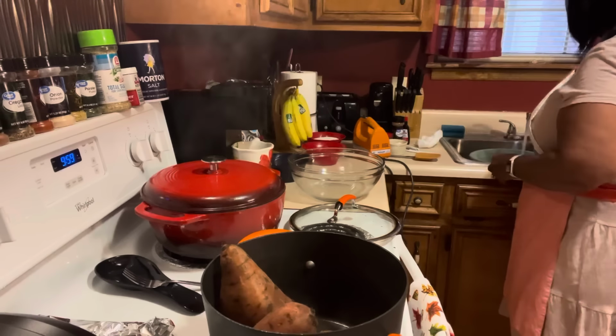But anyway, precious Lord, thank you for the food I'm about to receive. That you nourish me, Father, by the way, I ask you to sanctify, purify, and make it holy. Thank you for the ones that prepared the food. Let it do us no harm. In Jesus' name, amen. Amen.